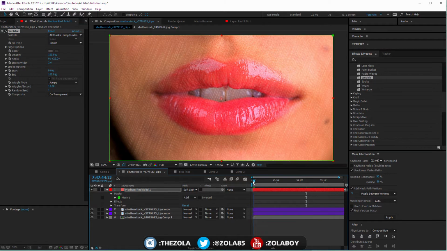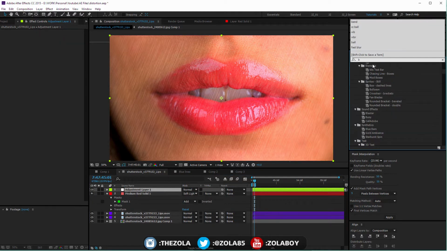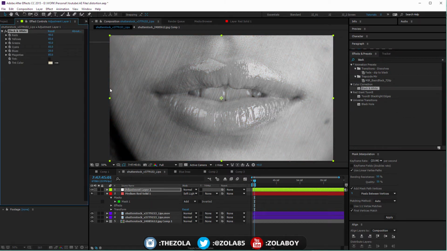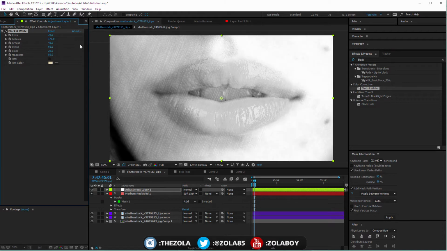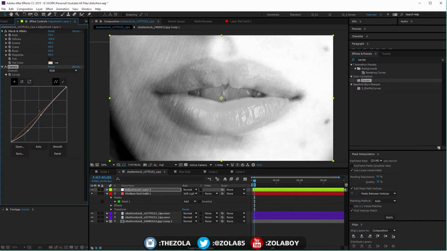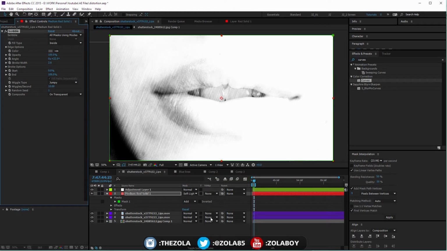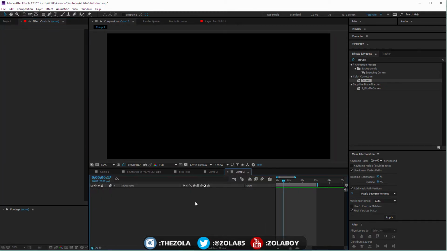I usually just use the whole frame, and then if I completely desaturate this, so if I did black and white, and literally blew a lot of this out to completely black and white, so if I had curves on here afterwards, and then literally black and white, you can see how you could get quite a cool sketch effect. So that's how I use it generally. You can also use it within shapes, but that's how I would tend to use that effect generally. Really useful, super useful effect.